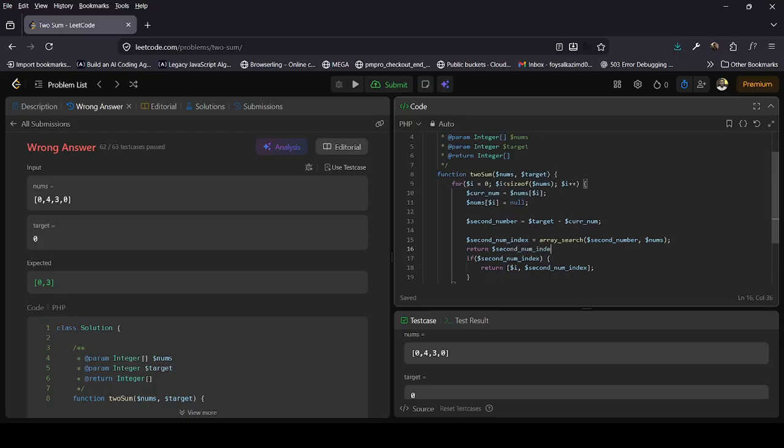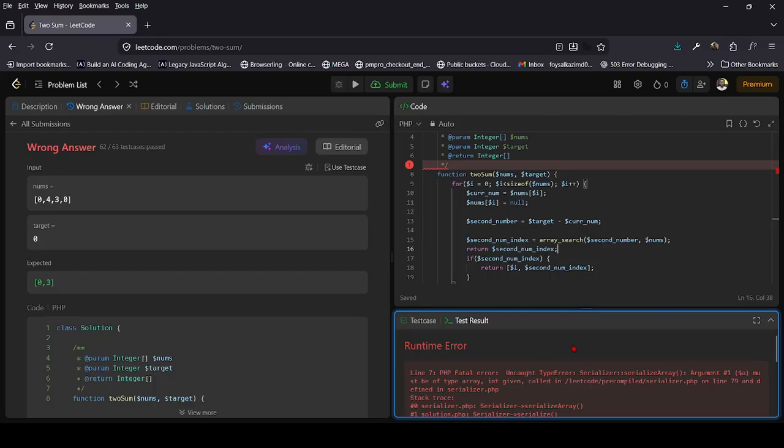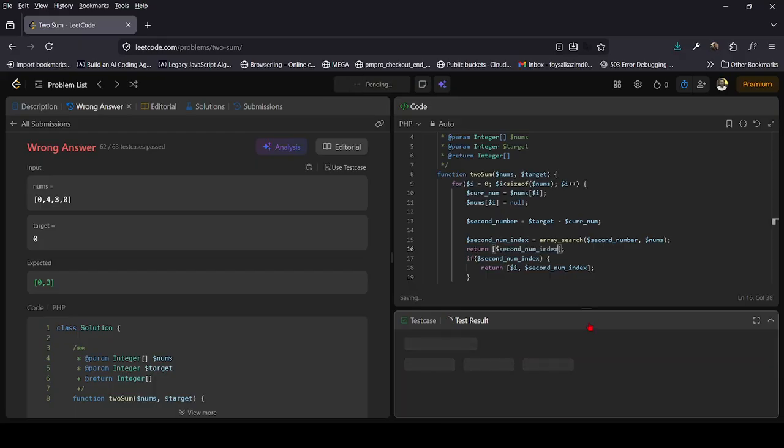Second index. This code is for debugging. Wait, what? Okay. So the rule of this judge is I have to return an array.